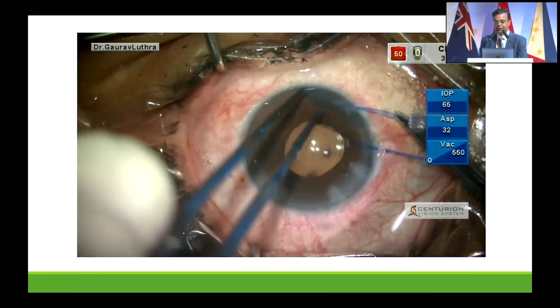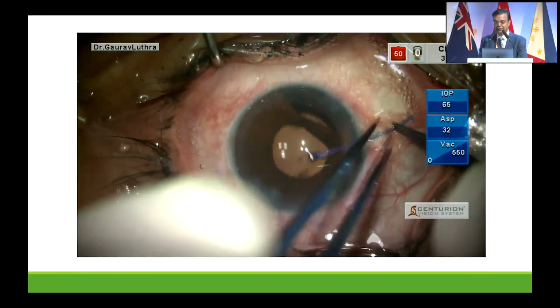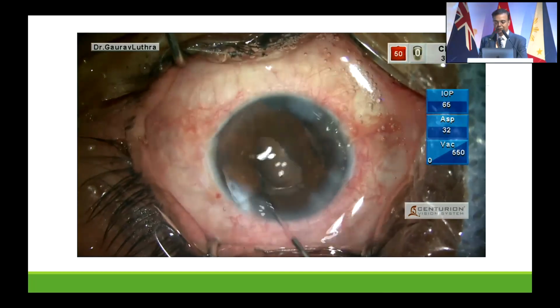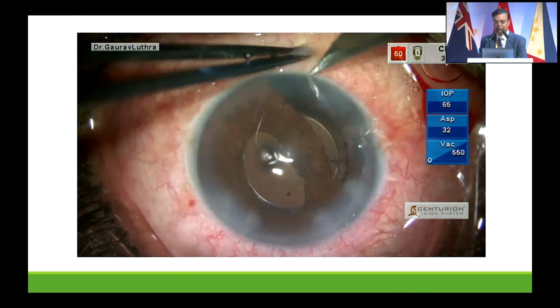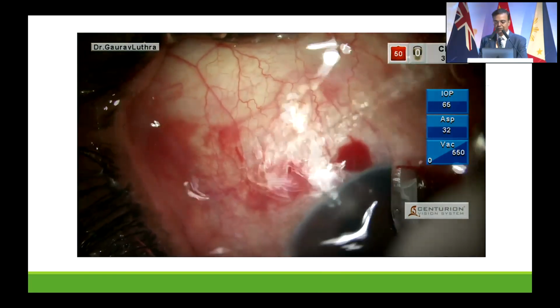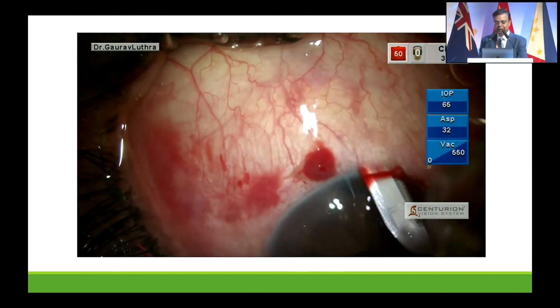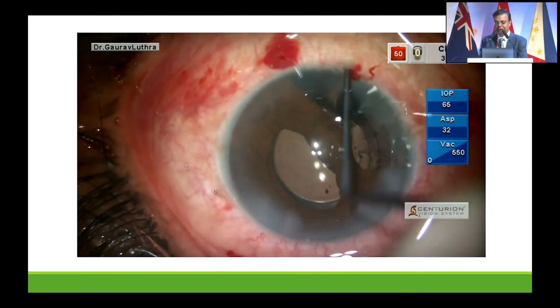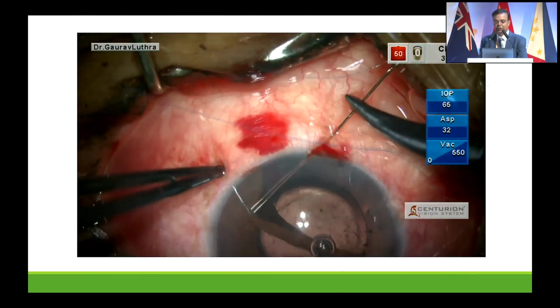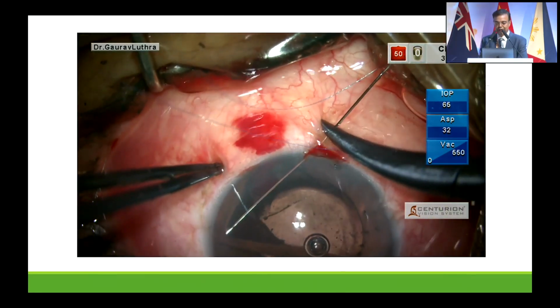I decided that I'll go with Hoffman's pockets, which don't disturb the conjunctiva. So after tightening the chamber and ensuring that the IOP is good, because we have to make those planes, I'll make a straight groove. And these are very elegant pockets that you can make. They don't disturb the conjunctiva. Also in patients where you're planning to do a glaucoma surgery later on or something, you don't want to touch the conjunctiva.